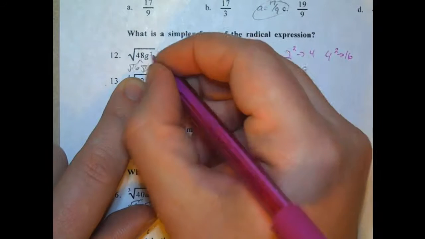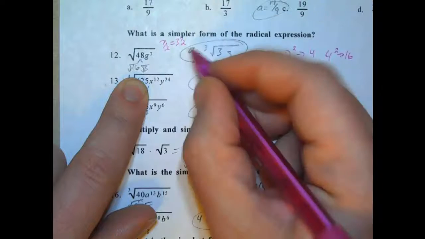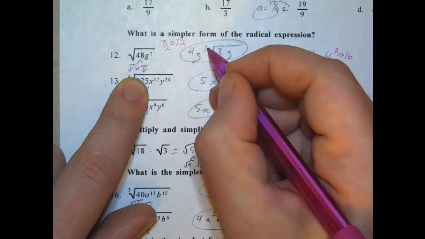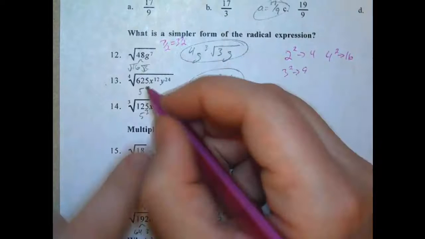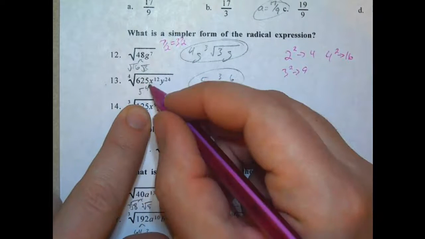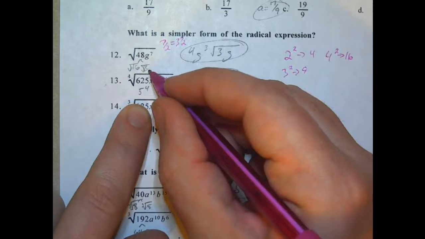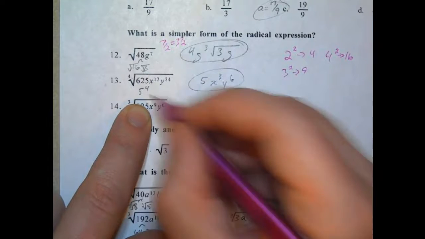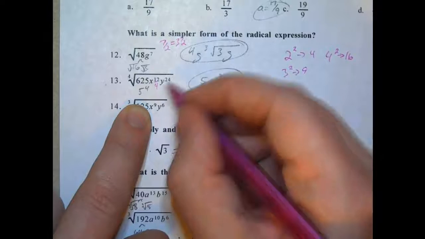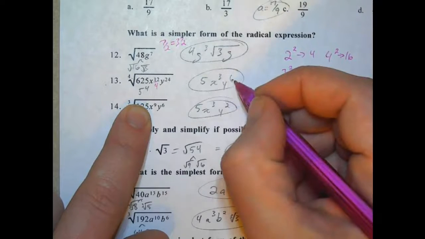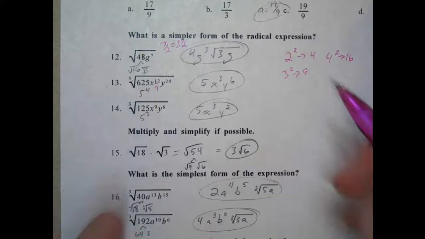Now with this g to the 7th, if I do 7 divided by 2, that is 3 and 1/2. So I take out g to the 3rd, and I'm left with 1g on the inside. Same sort of deal down here, except it's to the 4th power. I know 625 is 5 to the 4th, so nothing left over like there was a 3 on the last one, so I have 5 on the outside. If I do 12 divided by 4, that is 3 even. And if I do 24 divided by 4, that is 6 even. So there's actually nothing left on the inside, kind of like we had a remainder in this last one.